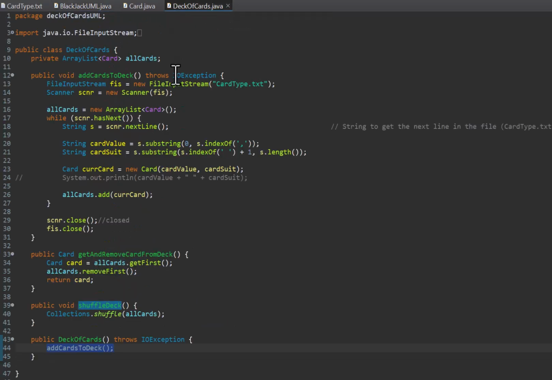A learning moment I had was when I started thinking that the value of the card could be modeled as an integer. But then I remembered that the value also consisted of aces, jacks, queens, and kings instead of just numbers. Because the String class can store not only words but numbers, I decided to use the String class for the card value instead of the int type.